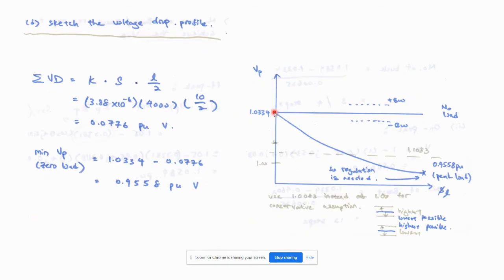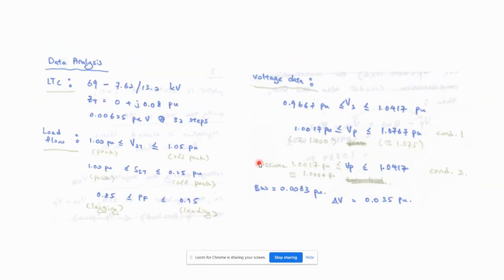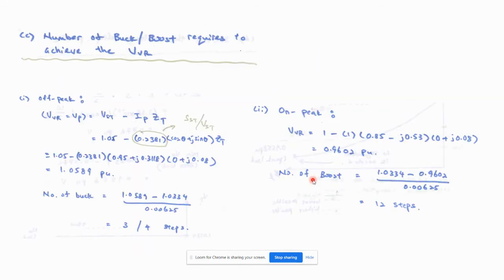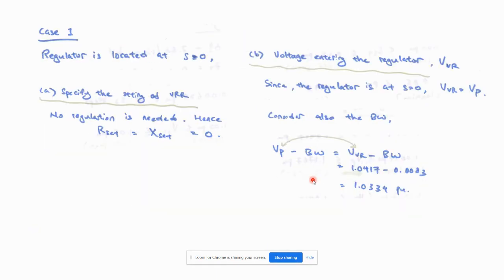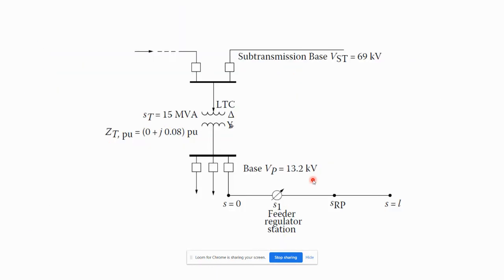Okay, so a reverse exponential, therefore, we can now check whether this satisfies our condition. And the answer is no, because if I go back, this is the VP that is allowed, right? Maximum 1.0417, and the minimum is 1. If you can remember the feeder of the graph, this is a feeder and this is a VP.